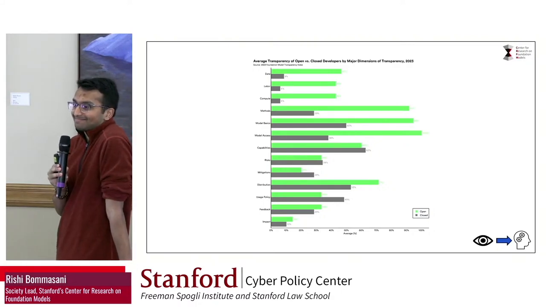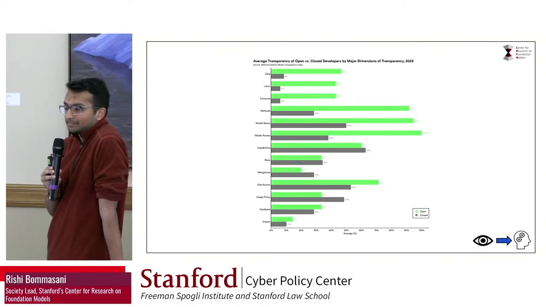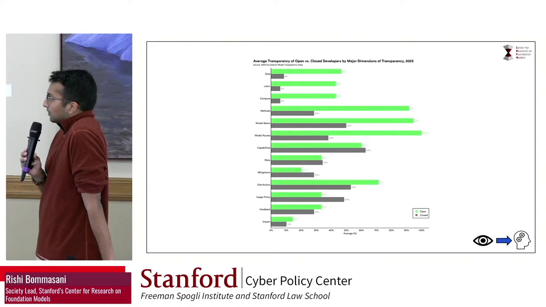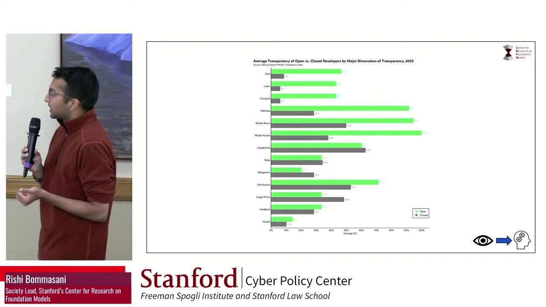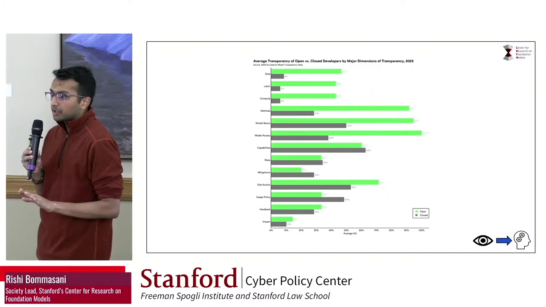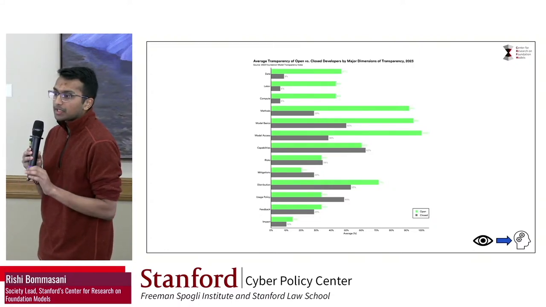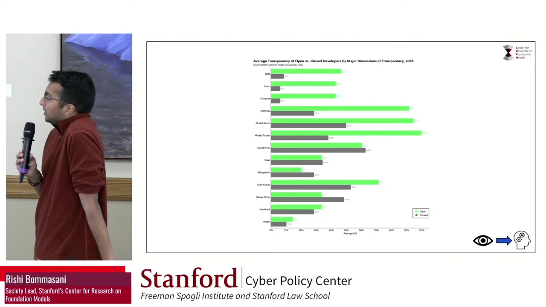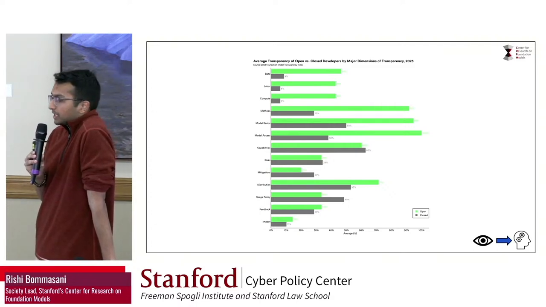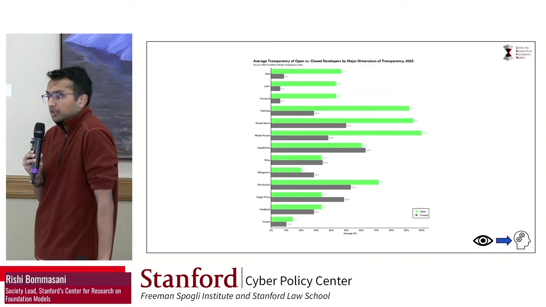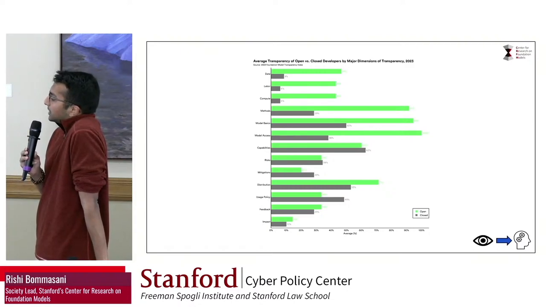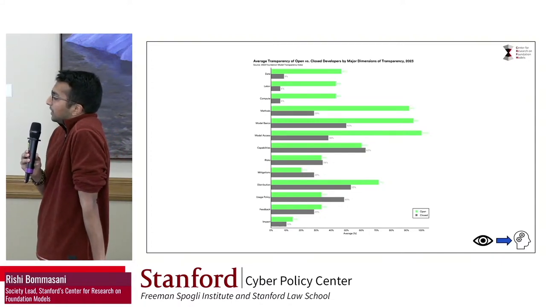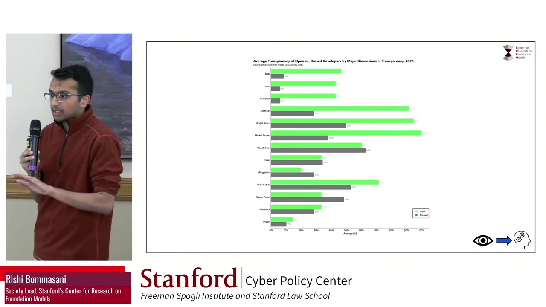One question raised is: are there things you're aware are missing, or that you worry can't be captured by the kinds of metrics you've defined? I think there's definitely some stuff that's missing where we deliberately excluded it for the first version — our strategic choice was to get some amount of transparency across the board rather than specifically pushing on areas where we thought there needed to be more. For example, on labor, we kept things fairly superficial for this iteration. The second concern was that we don't want to ossify these bars as the forever standard of transparency, so our solution is to iteratively update the index and the thresholds we set over time.